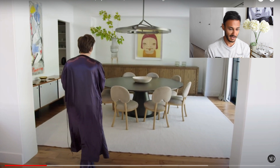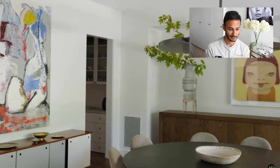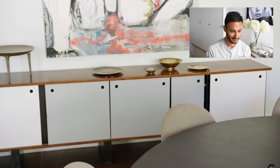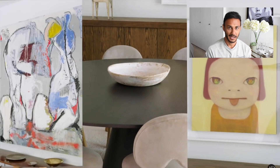I love the rug they have beneath the table, but I'm not sure how practical it would be because it's obviously super white. I assume she just doesn't care. I love a great dining room and we entertain a lot, so this makes it really fun. A little fun fact — I bought this credenza from Ellen DeGeneres. I love Ellen, and it's Charlotte Perriand owned. Very fancy. Shout out to Ellen.